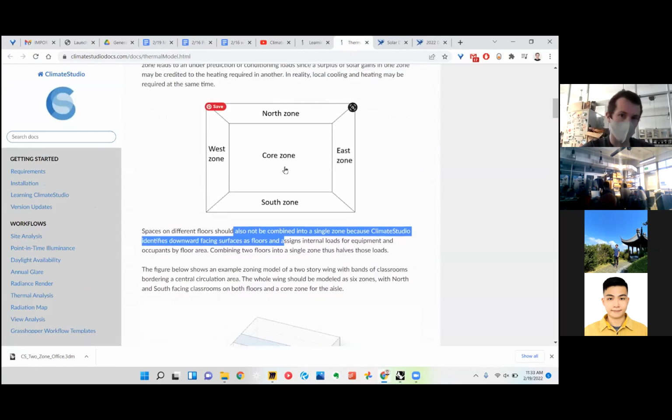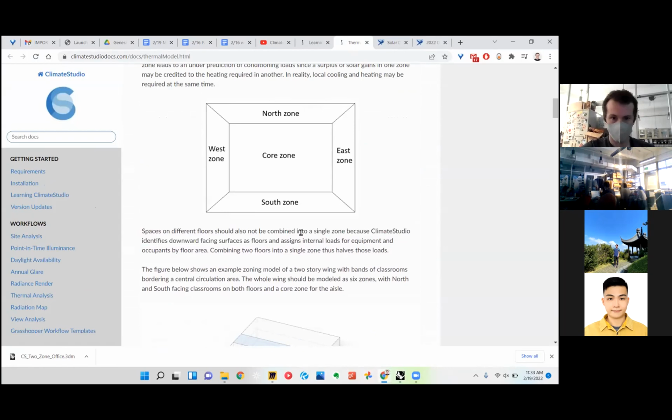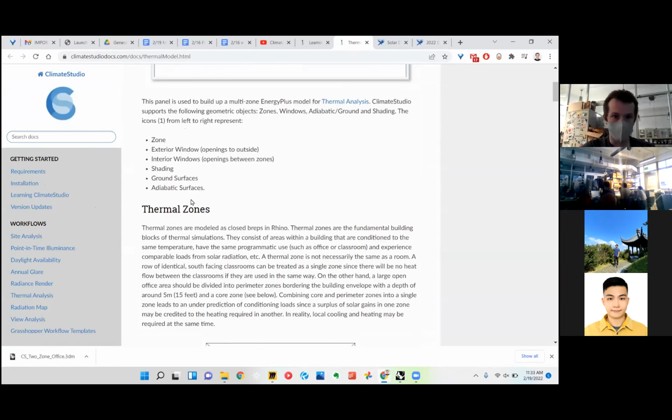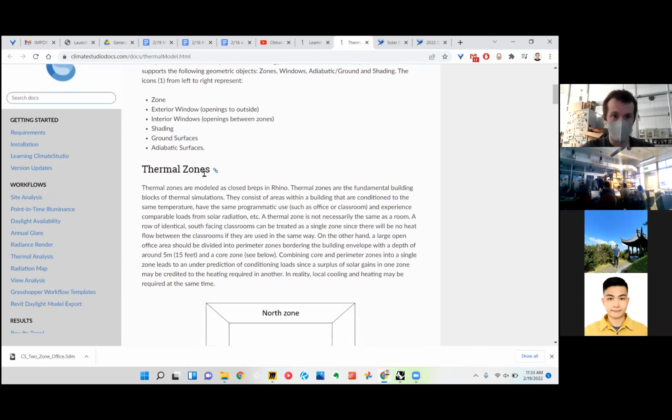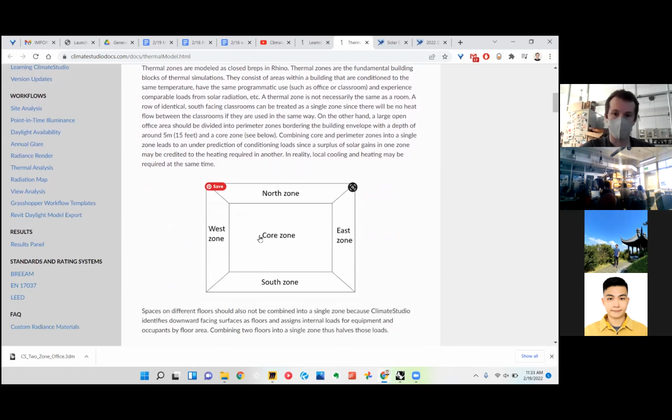These are generally, I think, for larger buildings. It notes these interior, exterior, and shading zones. So the interior is this core zone and the exterior these.